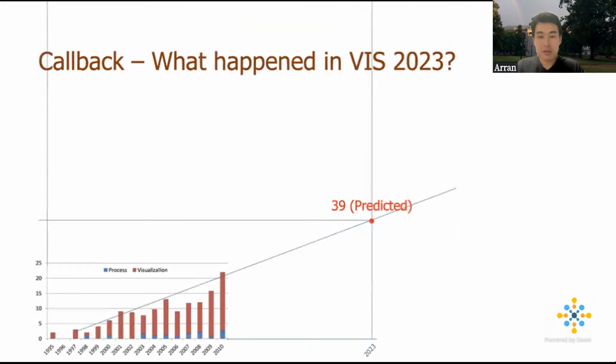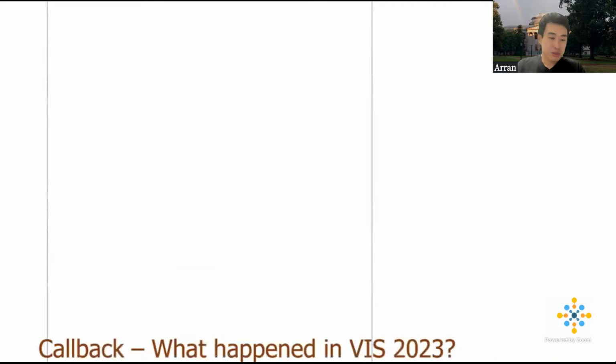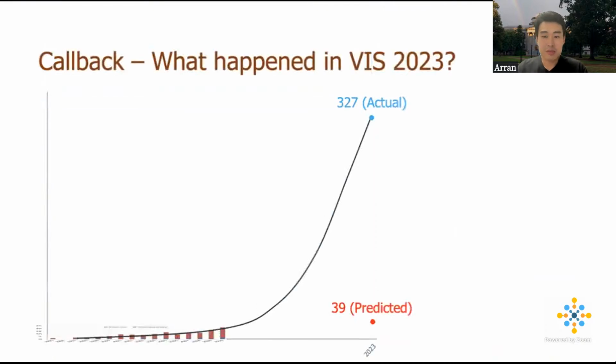But you cannot see a blue dot here. So there it is. We need to scroll up and up and up again, and we now see the number of evaluations in VIS 23, which is 327. If we put them together in one chart, we can see it's not linear and it's more likely to be an exponential function for the evaluation trend starting from the early studies.